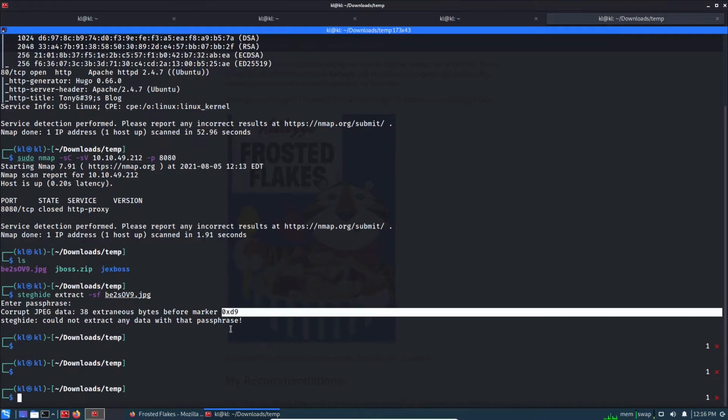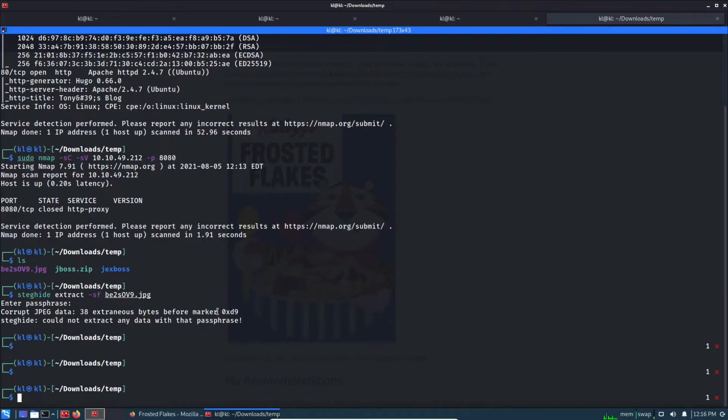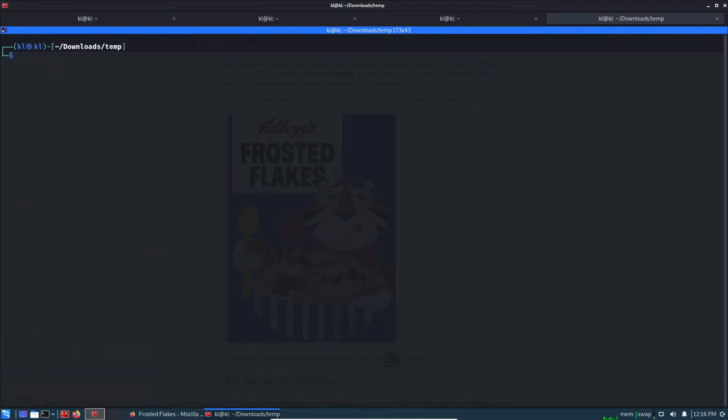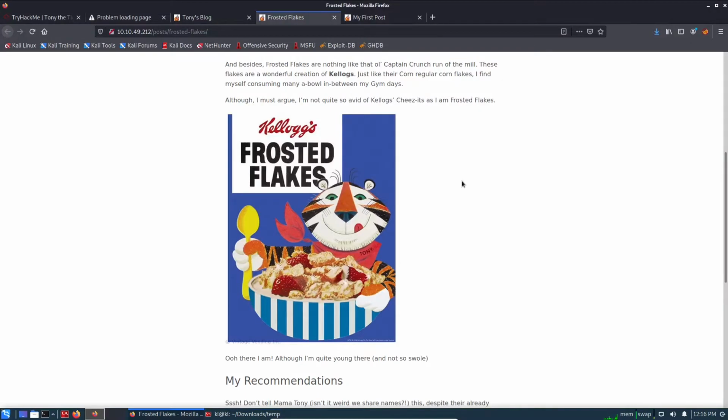So we can use any hex editor to check the bytes, or we can use the strings command. So strings, and then the file name is be, and here is the flag. This is the same flag written twice, so you can use this flag to complete the answer.